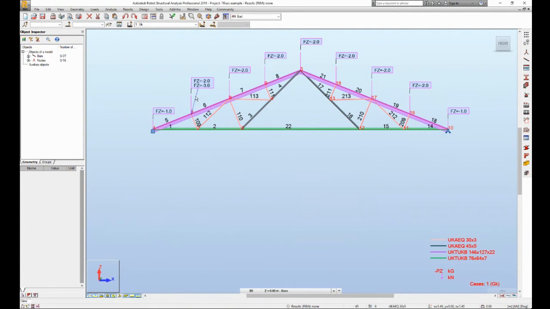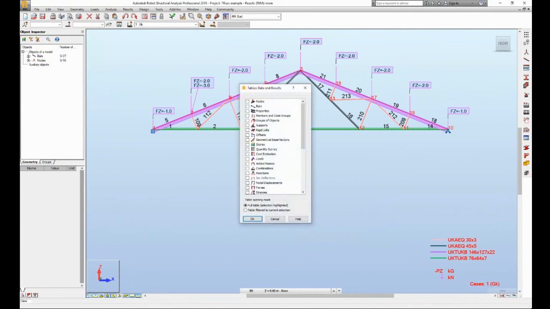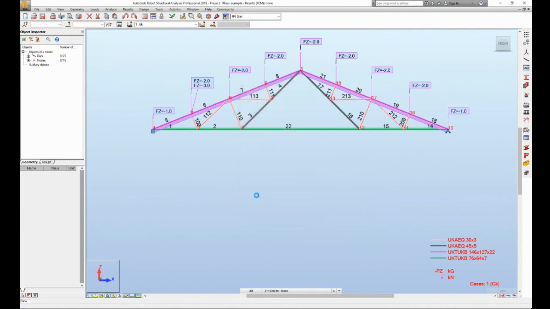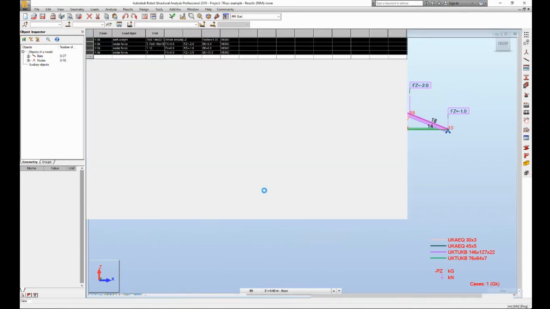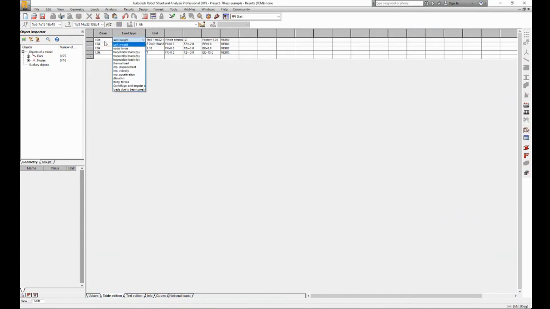So one of the easiest places I find to change things is actually to change them in the tables. So if I go to new tables and open up the tables and then find the table that has loads. So in there I have loads, click on that, click OK. And then up pops the loads table. So I can see this load table, it's a little bit small on the screen now, but I can see that the load case is G of K. If I put it into the wrong load case, I could change that to Q of K or W of K, so it depends on where it is.